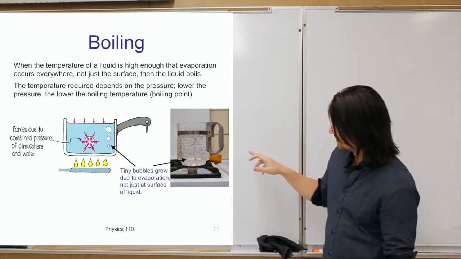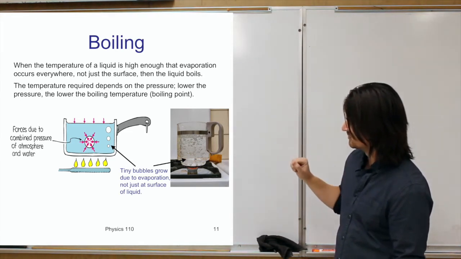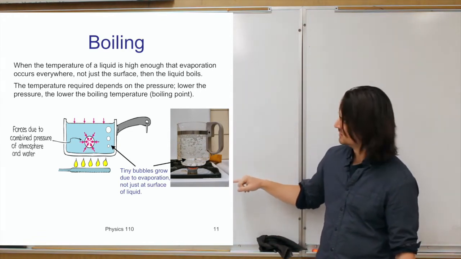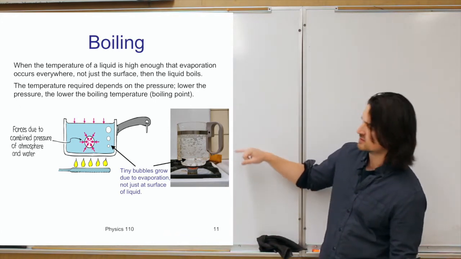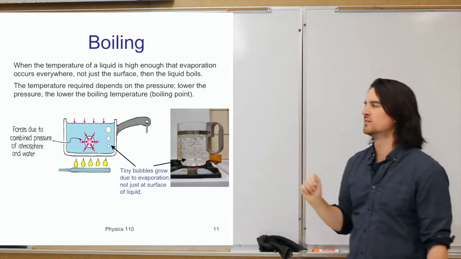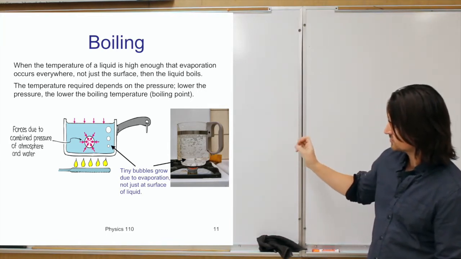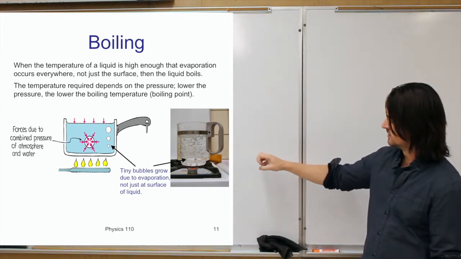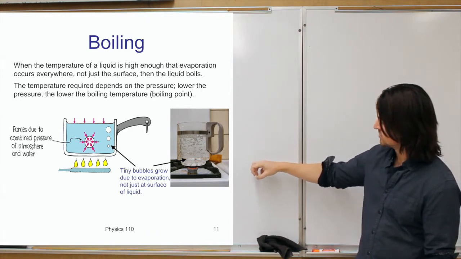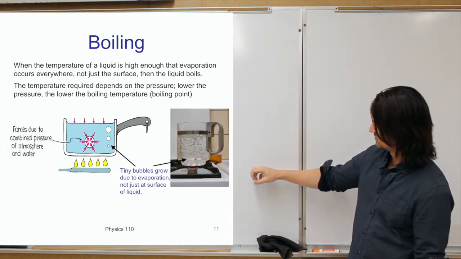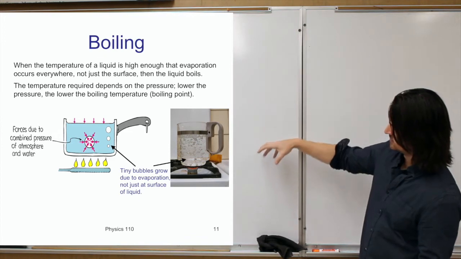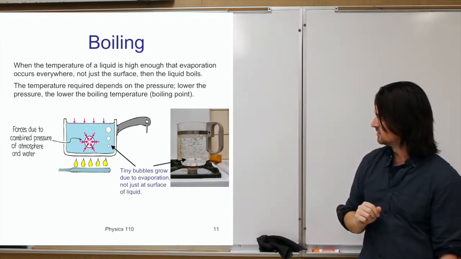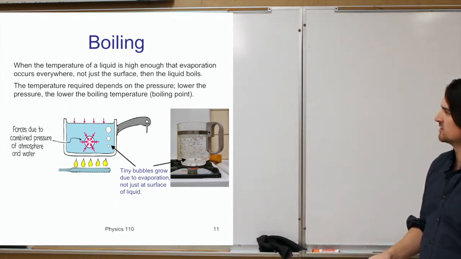So what we could think about is, when you boil liquid, you've probably all seen this, if you stick a glass of water on some kind of heating element, you start to see bubbles form at the bottom, and then those bubbles, if it's boiling, will expand and rise to the surface, and then burst at the surface, and that gas and water vapor is released. So what's happening is once you start forming bubbles, on the inside there's now a surface of a liquid, and evaporation can start to happen inside those bubbles. So you start to get more and more gas being created, and so the bubbles expand, they grow. And if they expand, they're also getting less dense, so they become buoyant and get pushed up to the surface until they actually hit the surface of the liquid and then burst, releasing all that gas into the air.